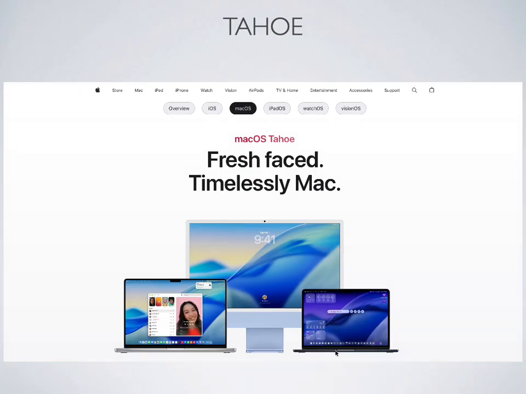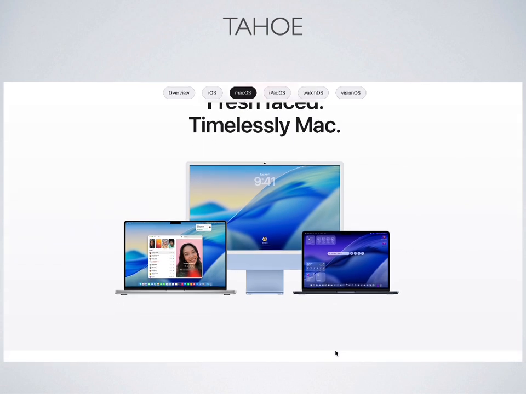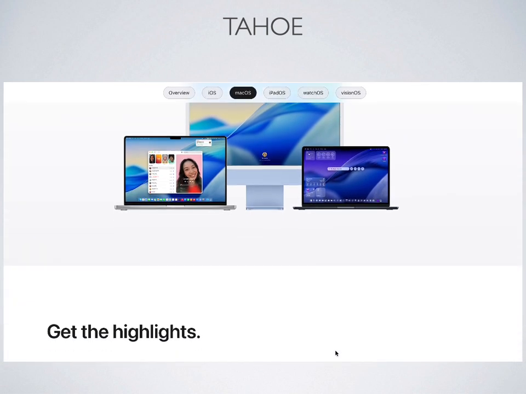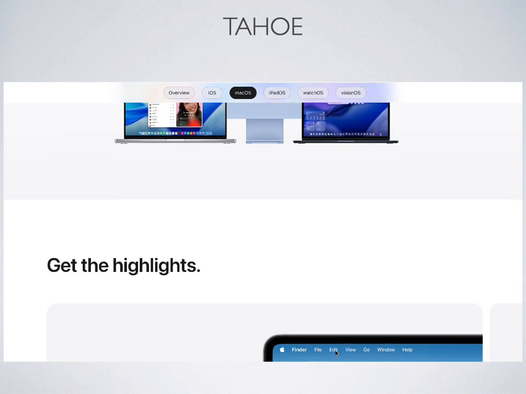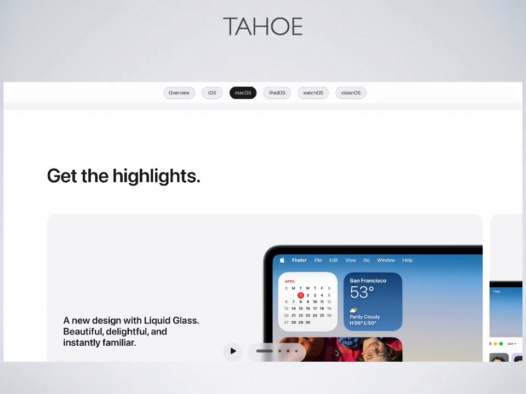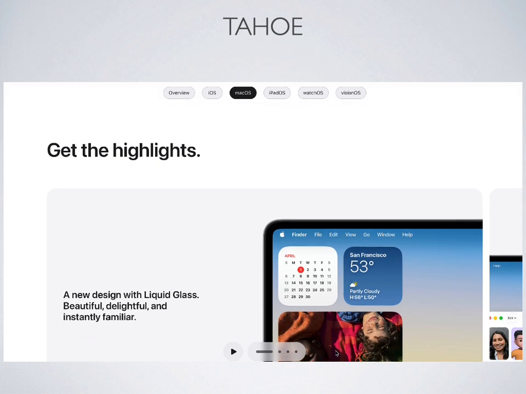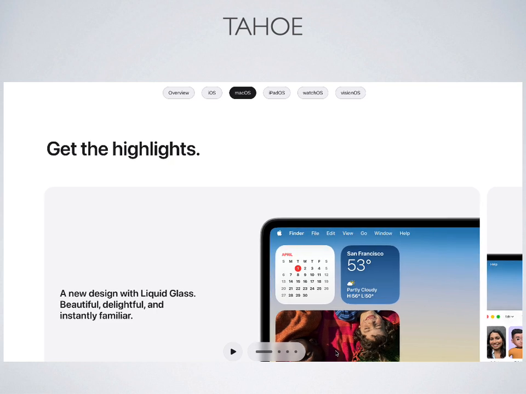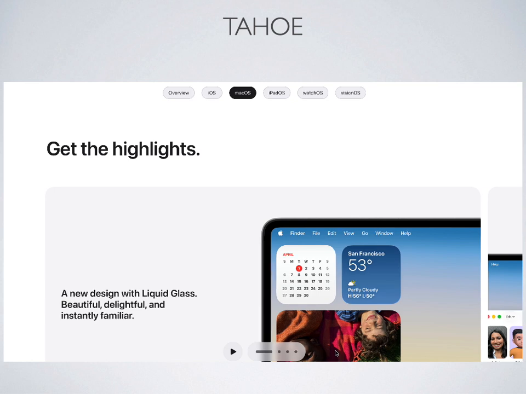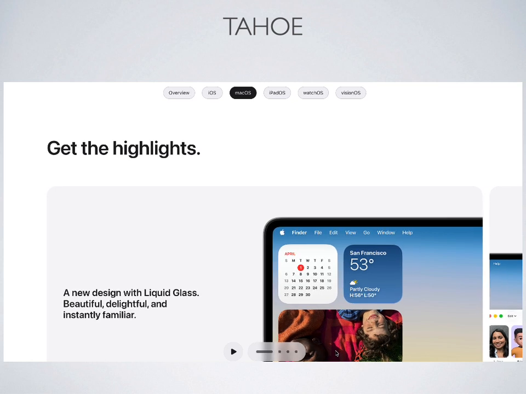We're going to talk about Mac Tahoe, which is the newest operating system for your Mac computer. It's not a big update, but they do have some nice things in there. The first thing is the liquid glass, which you're going to see on your iPhones and iPads. It's supposed to give you a much clearer field of depth, and it looks like you're looking sort of through a glass window. Some people like it and some people don't. I can tell you how to change some of those settings.